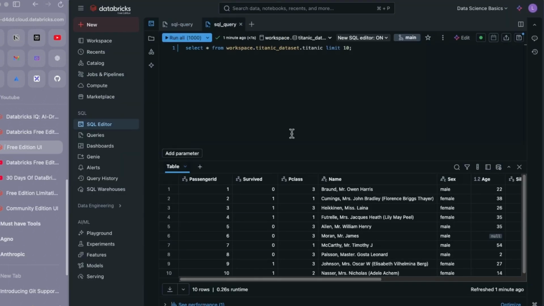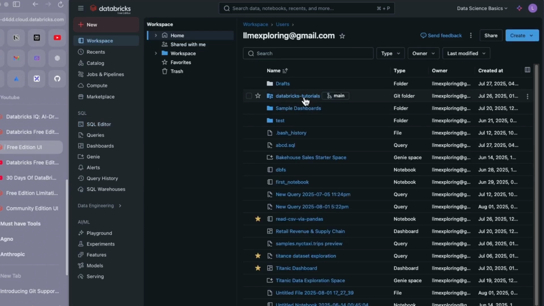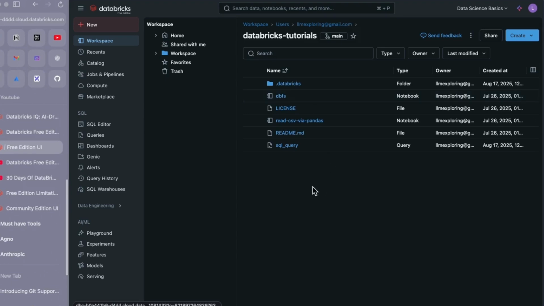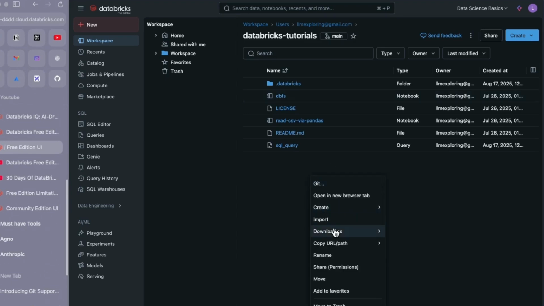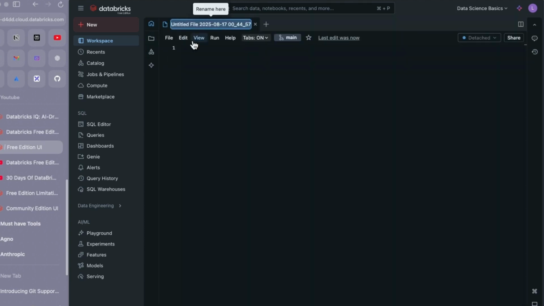Now what we can do, the second part was also having .sql as the file name. What I can do here, I will again go to the workspace. I will go inside the folder, right click, and go to create a file. We went through query before, but I will be going into the file. I will do file, and now I will give this name here SQL query.sql.